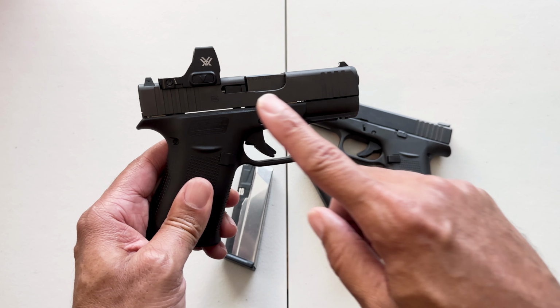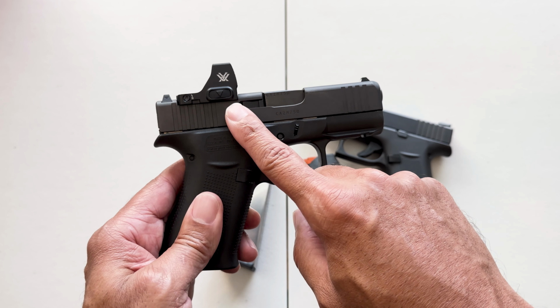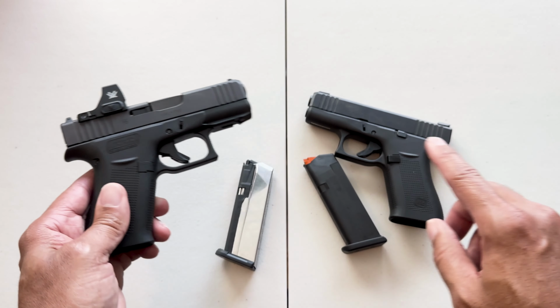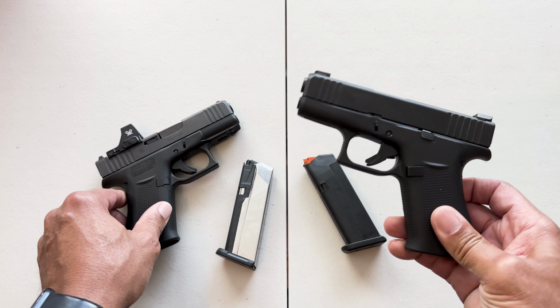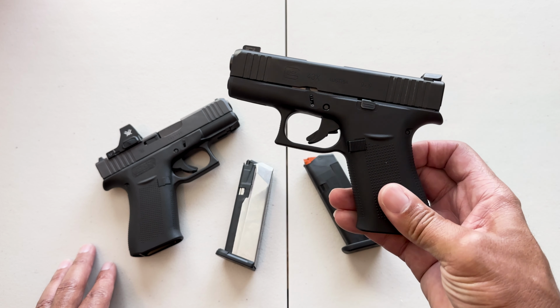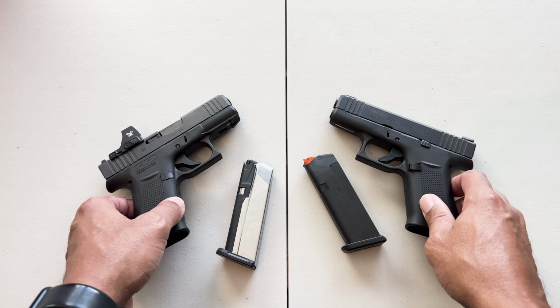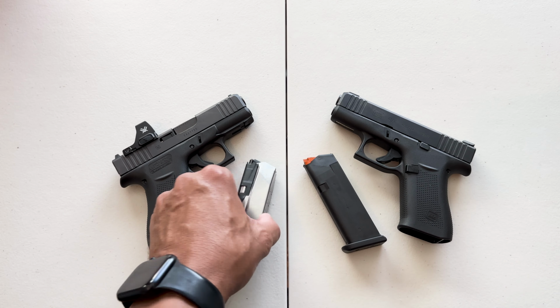All right, guys, I'm actually curious, what are you running on your Glock 43X? What do you have mounted on there? Whether you have the 43X or you have the 43, what optics and what flashlight do you have on there? What suggestions do you have as far as the flashlight? And then if you've run the PSA Micro Daggers, let me know in the comments what you think of them.